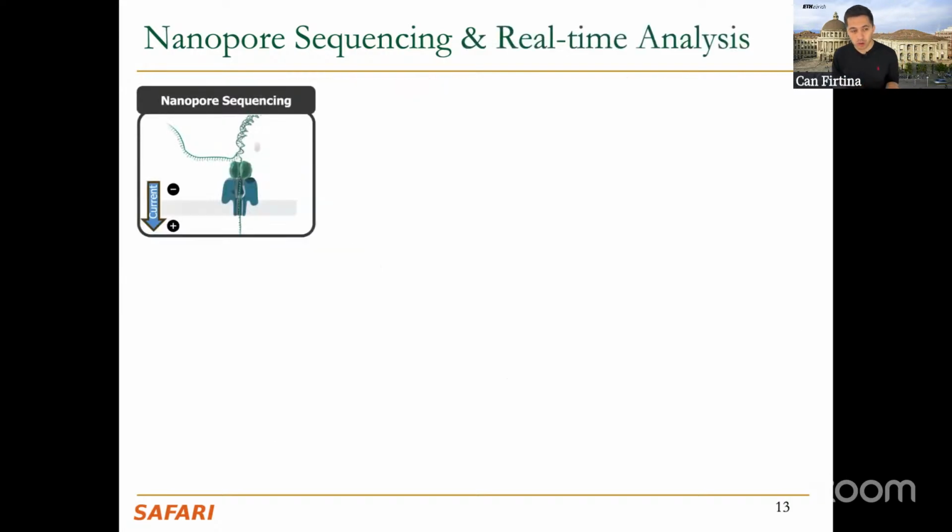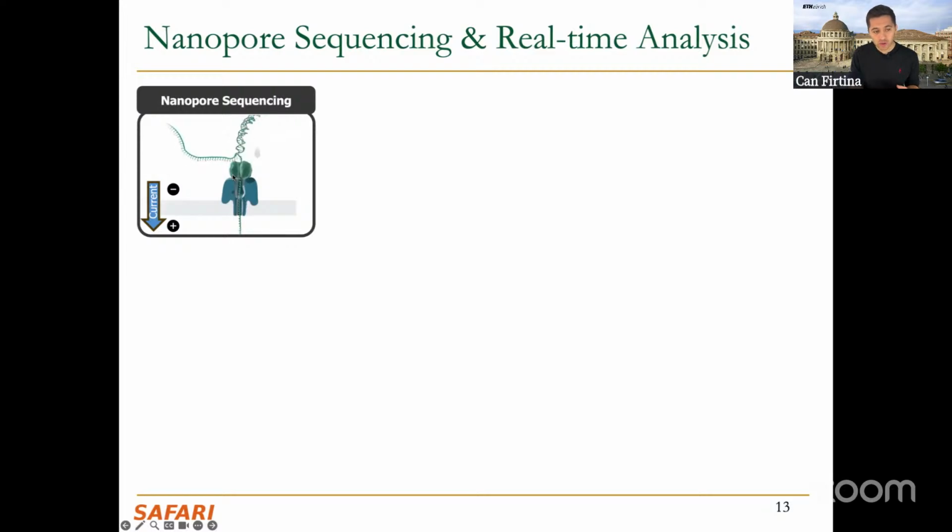So this is a bit more lower-level look at how nanopore sequencing works. As I said, imagine a 3-layer solution. The top layer is negatively charged and the bottom layer is positively charged. In the middle, we have a membrane where the nanopore is attached and where essentially the currents are flowing. So we apply a voltage in a certain direction such that we cause an electromagnetic difference between the bottom and the top layers. Since the DNA is also negatively charged, once the DNA is attached to the pore, with the help of this motor protein, we start sequencing it.